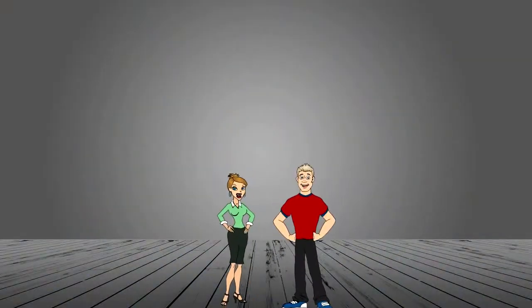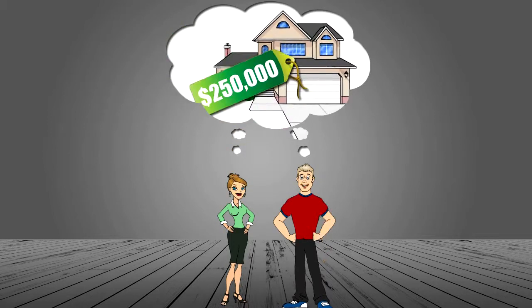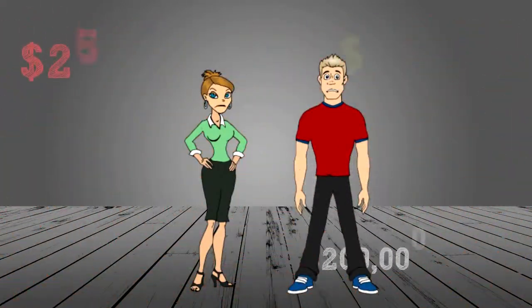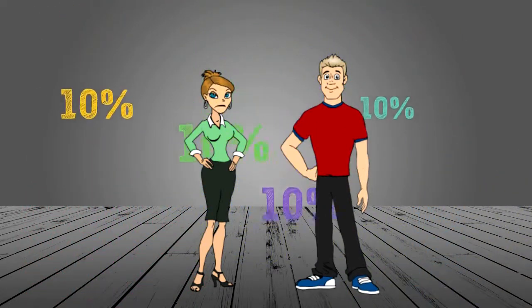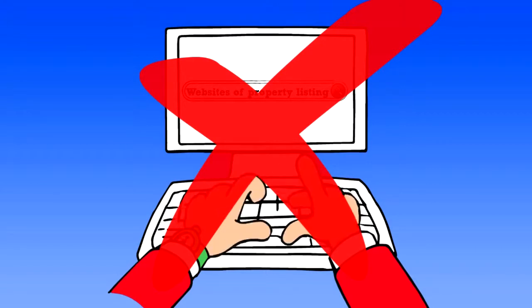So you think to yourself, there's got to be a way to verify that this amazing house is actually worth $250,000 without spending an arm and a leg on an appraisal. You bang your head against the wall thinking of an offer to submit. Do I just pull a random number out of thin air? Maybe I should give an offer that's 10% lower than the asking price. You know you can't trust the online home value estimate sites because they don't and can't factor in the current condition of your home as well as its specific location.